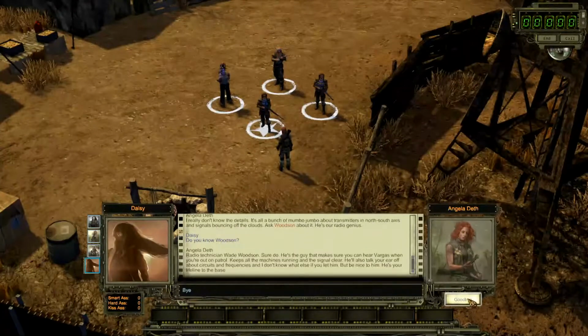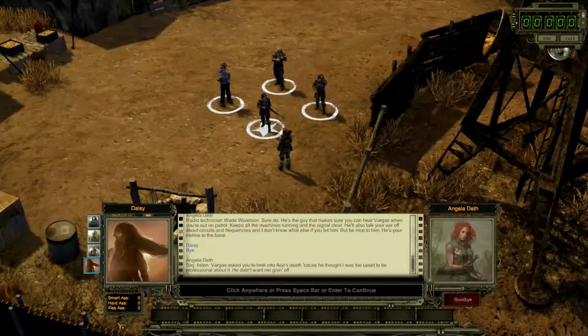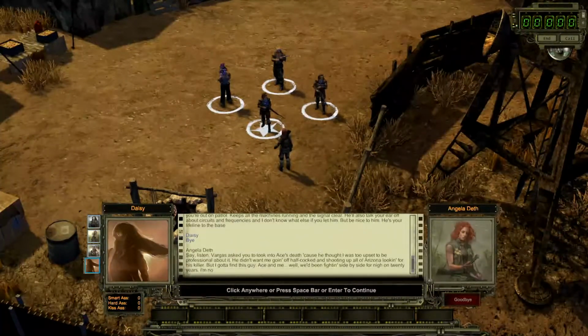Alright, goodbye, Angela. Say, listen. Vargas asked you to look into Ace's death because he thought I was too upset to be professional about it. He didn't want me going off half-cocked and shooting up all of Arizona looking for his killer. But I gotta find this guy. Ace and me, well, we've been fighting side by side for nigh on 20 years. I'm not letting him die unavenged.